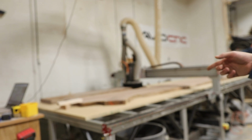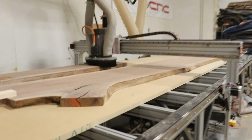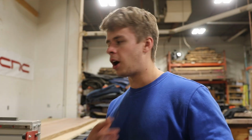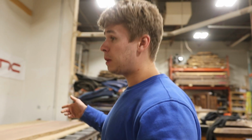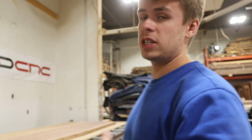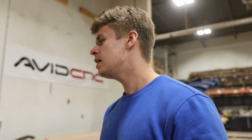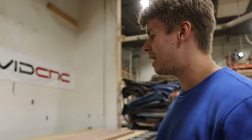On the CNC machine here, Dennis is flattening up some black walnut. This is more walnut from out around the Toronto or Ontario area. These pieces are actually going to get used for a big 15-foot conference table that we have coming up. That one's going up to Edmonton. It's for a high-profile gaming company. That's about all I could say for this one, though.